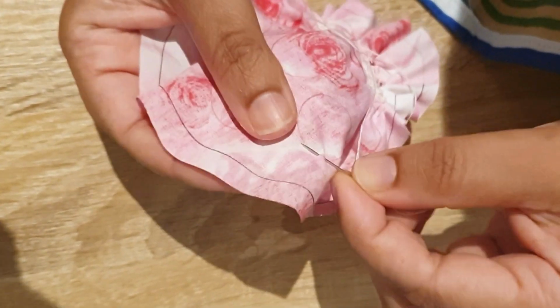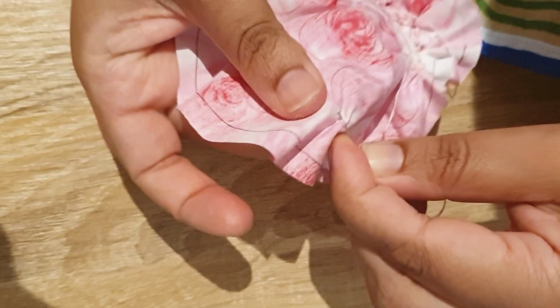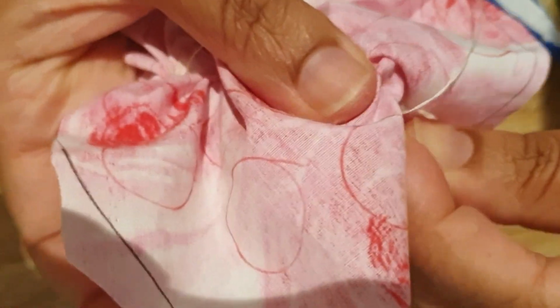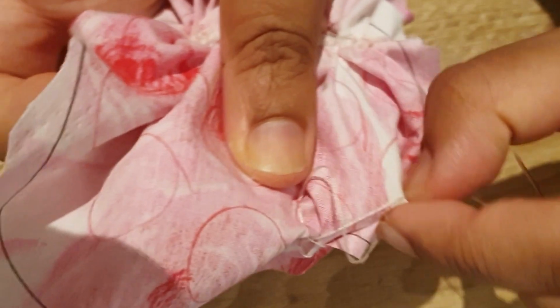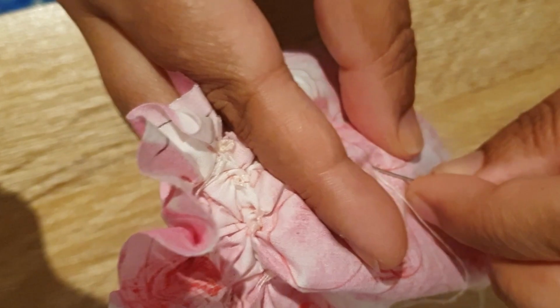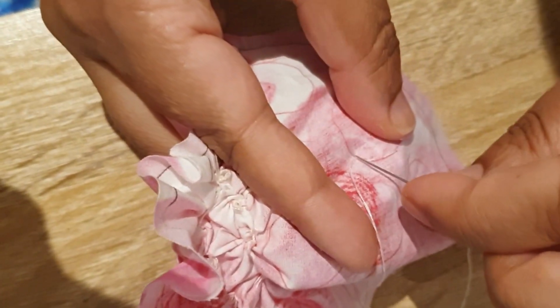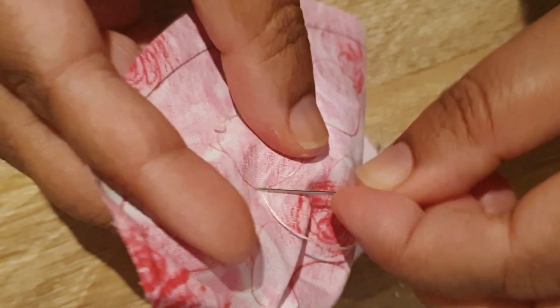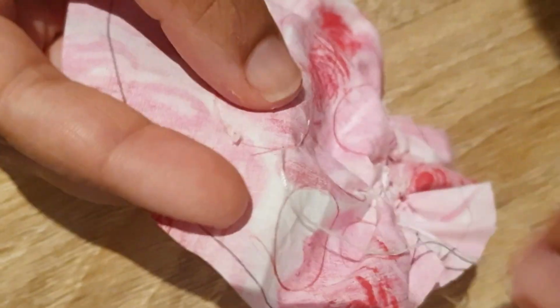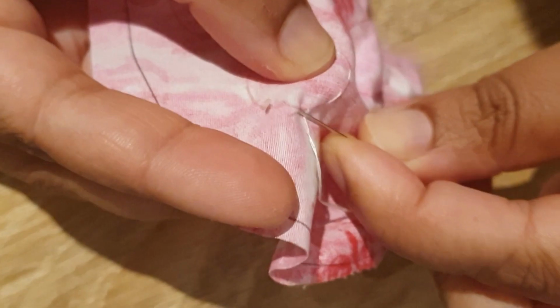Then start stitching around these circles, one by one, in a zigzag pattern. Then pull the thread.